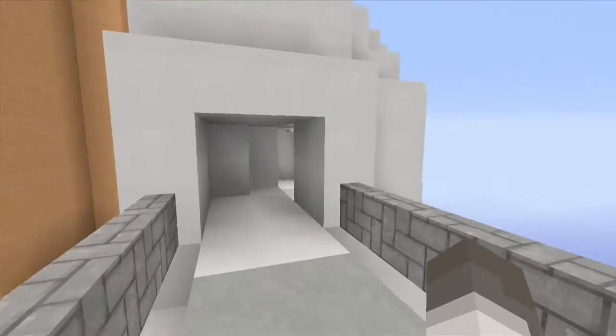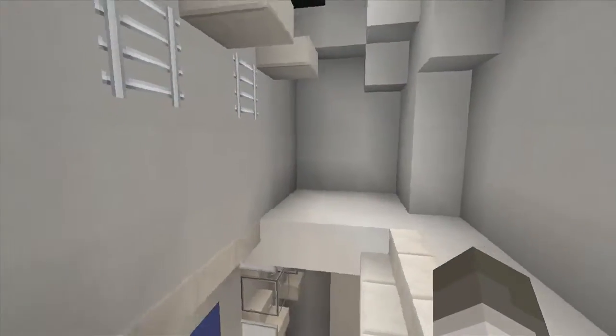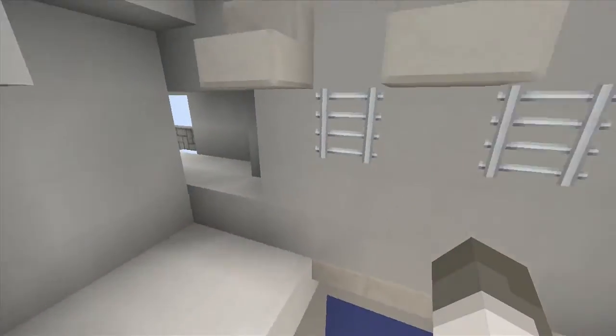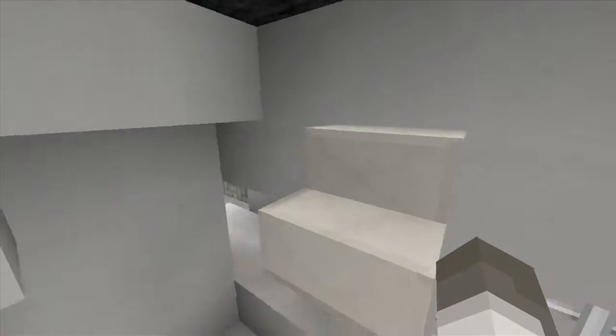But to make it a little bit realistic, look at this. You might be like, what the heck is this? But look at that. Pretend like gravity does not exist anymore. This is pretty much what it's supposed to be like. So here are the little seats.